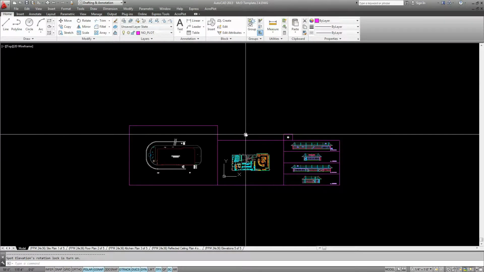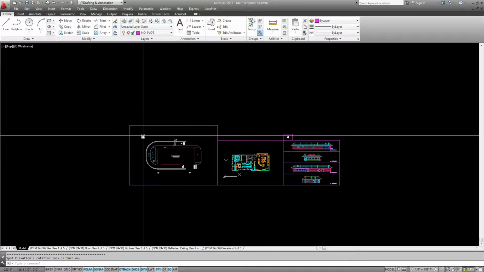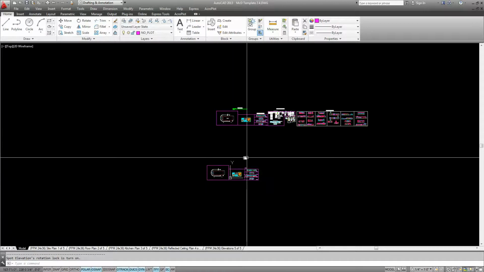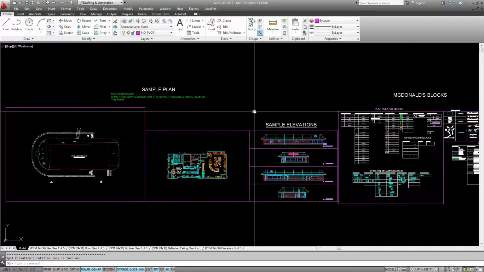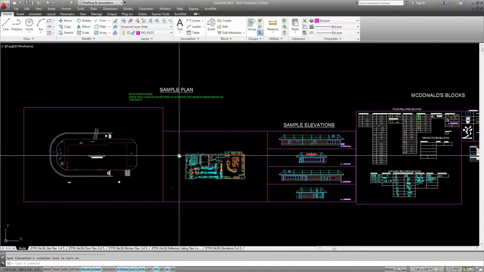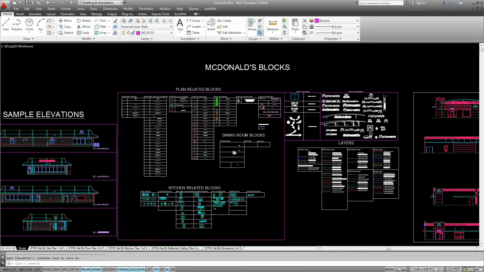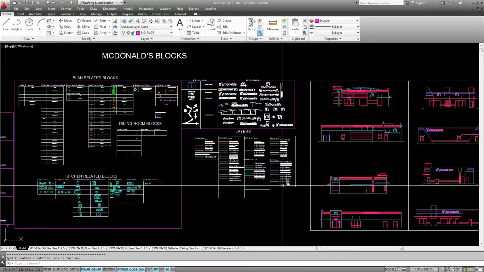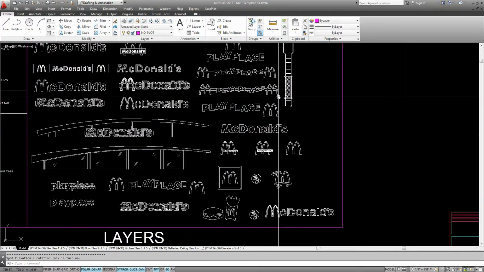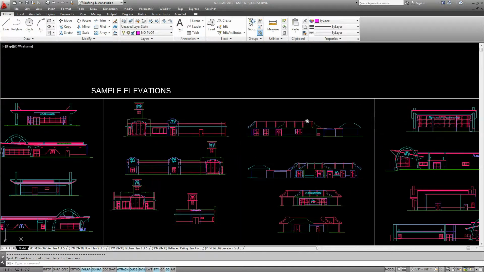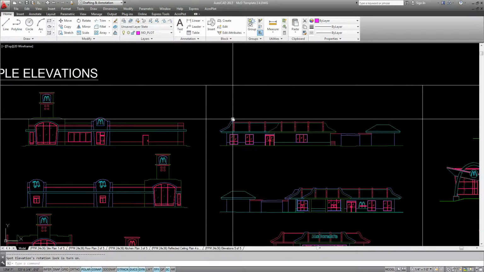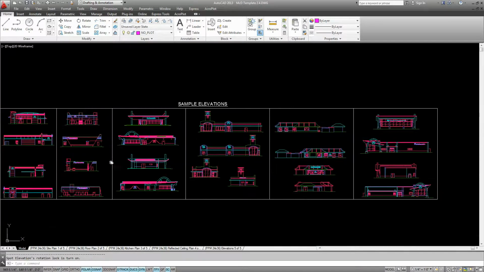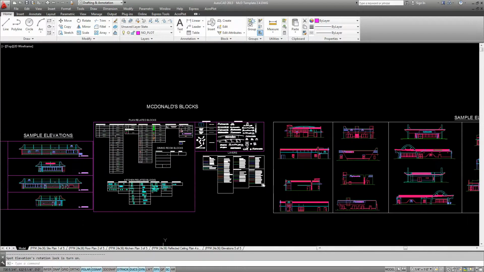So this is the template that the surveyor is going to give us. I've placed a sample plan down here, but ideally the surveyor should be drawing their finished product down here, and then they have the sample plan to reference up here as well. We also have our McDonald's blocks, standard blocks, kitchen-related blocks, as well as just some elevation blocks, elevation samples. This is to help surveyors gather these different angles that are in typical roofs. Since we're not doing a roof plan, we're going to rely on these quite heavily.